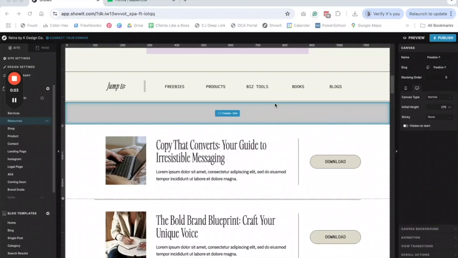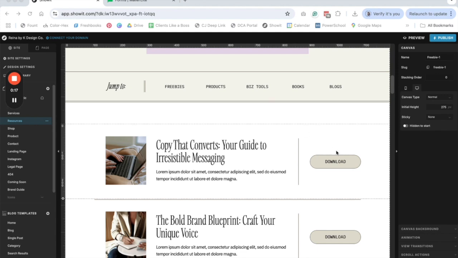And today I want to show you how you can create a click trigger pop-up form that will allow somebody to enter their email address. You can save their info and download a file or freebie from your website. So I have another video that shows you how to do this where people don't have to enter their email address. This is the version of the video if you want people to give you their contact info so you can save it and follow up with them later.